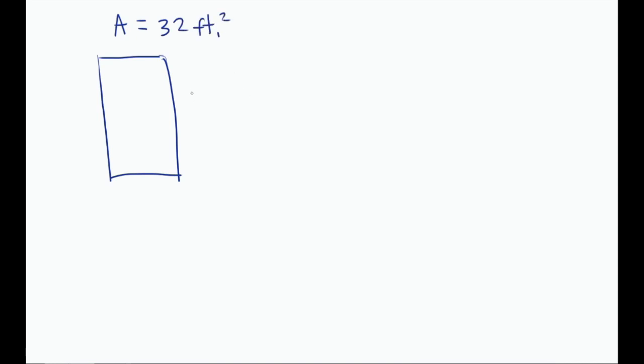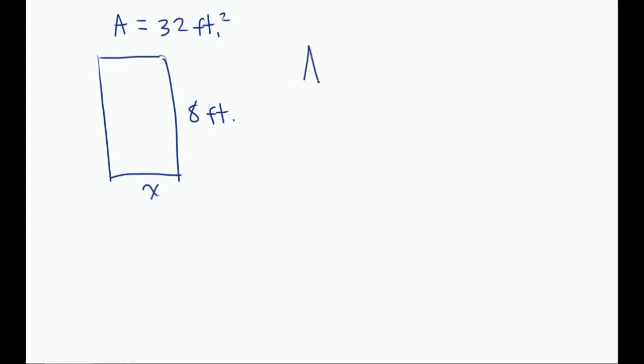Let's do one more type of problem together, and then I'll give you a few to practice on your own. Let's say I have a rectangle. Imagine this is a rectangle. And let's say that I know the area of this rectangle is 32 feet squared, 32 square feet. And I know that this side is 8 feet, but I don't know what this side is. I think we all could figure out this side has to be 4, but I want us to write an equation to solve for this.